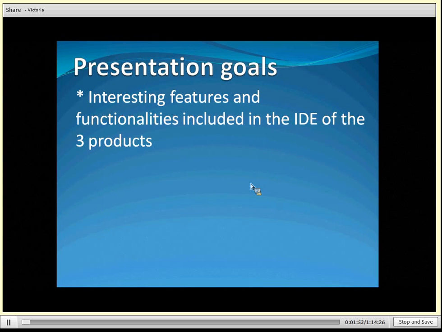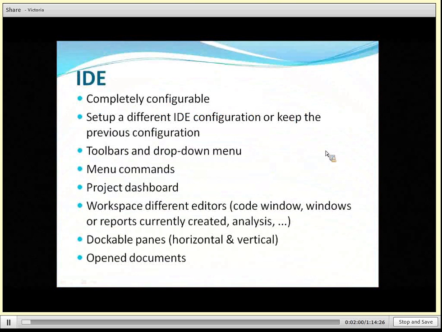So I have prepared a presentation with some topics that I would like to go through, and I will start with the IDE, of course. The IDE is completely configurable.